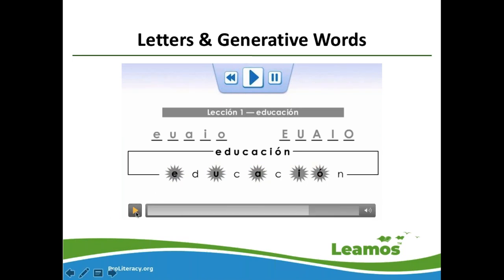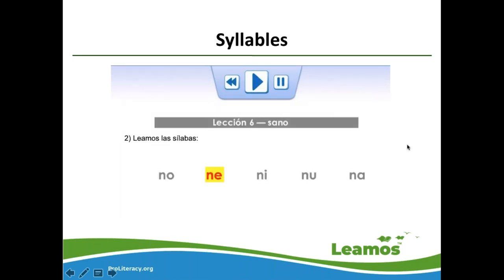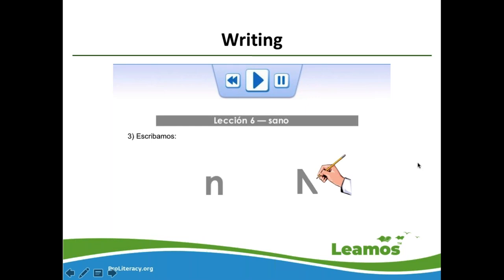Okay, I will pause it there just because we were able to see that as the virtual instructor speaks, the letters are being highlighted. So now I would like to move on and show you what the other sections cover. The reason why I know that this will be section two, there's always going to be the little number on the left side, and that will show the section. So it will always show the lesson and section. So this is section two, which introduces the set of syllables that will be reviewed through that lesson.